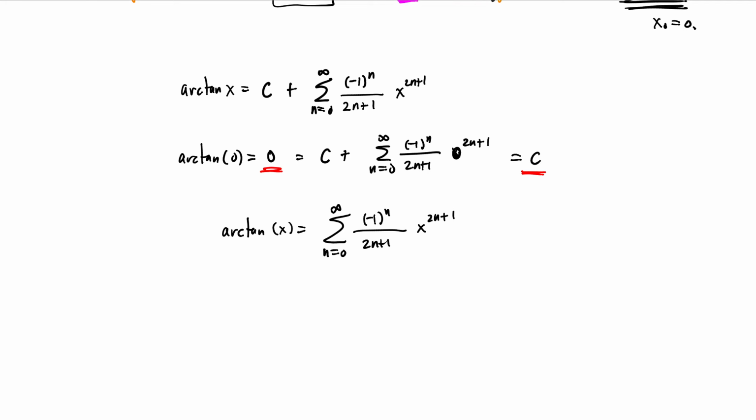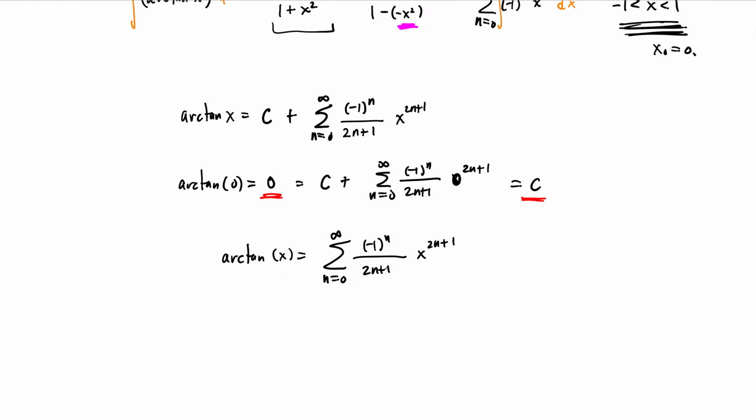And what we want to do is integrate arctangent x over x. So what do you think we do? Well, we divide by x. And this is going to be in an integral, so we're not worried about the fact that x could be 0 here. And what we find is that we can combine the powers of x term by term, and every term here starts with at least one x. We can cancel them. And so arctan of x over x has power series representation, n goes from 0 to infinity, negative 1 to the n over 2n plus 1, x to the 2n, simply. We've divided out an x.